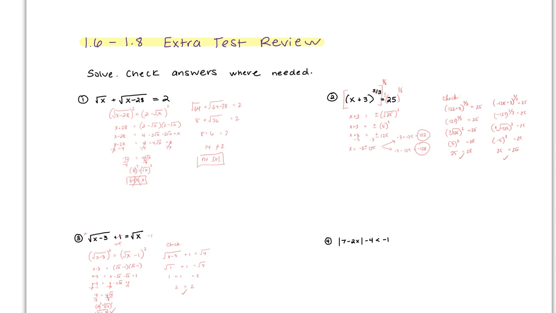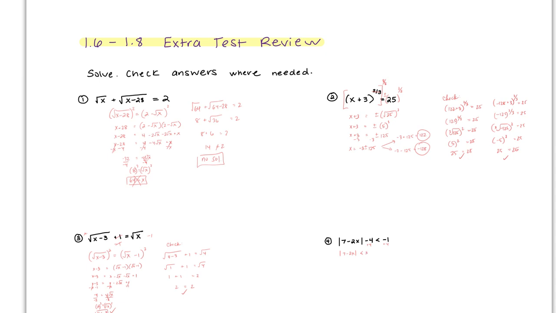Now we get to our first problem with an absolute value. And so absolute values, we know that they can equal two different values. And so whenever you see absolute value, you know you're going to end up, unless it's a special case like a no solution or all real solutions, setting up two equations. So you have an absolute value inequality here. Our first step is going to be to isolate the absolute value. So we're going to leave the 7 minus 2x on the left, and we're going to add 4 to both sides. So what I'm going to get is the absolute value of 7 minus 2x is less than positive 3.